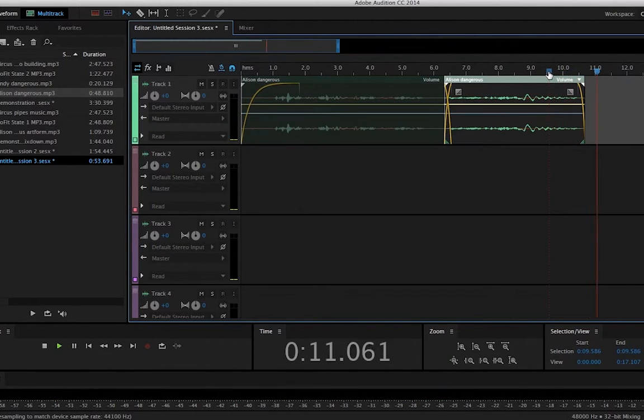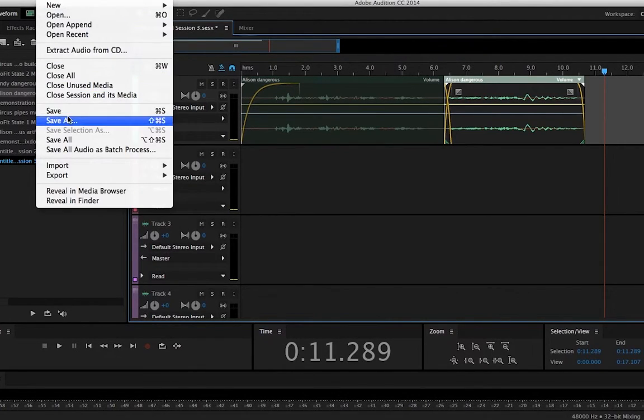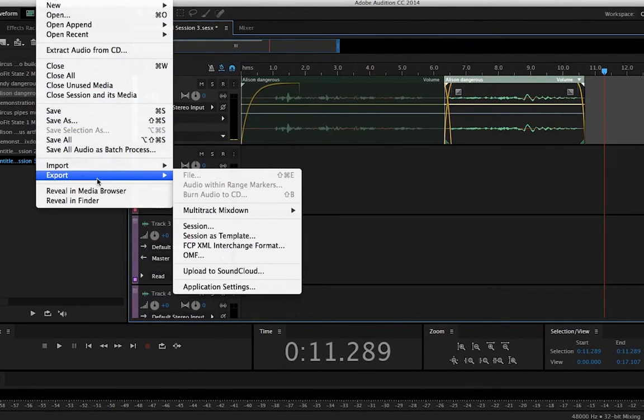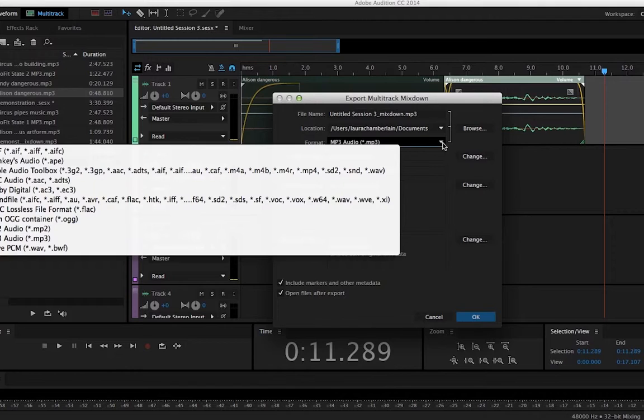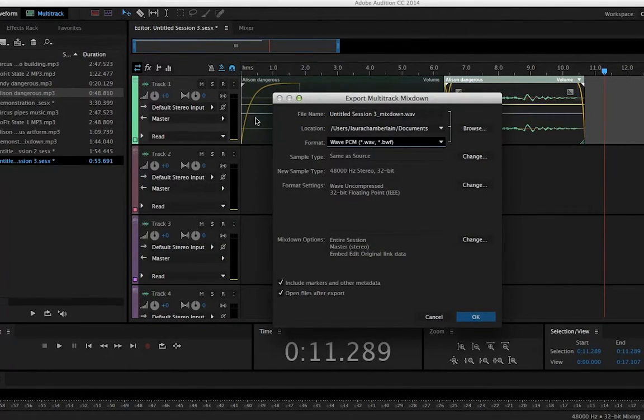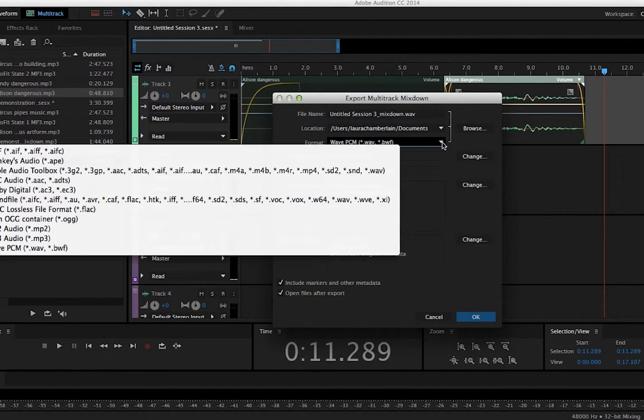Now we're going to export, so click File, Export, multi-track session, and then its entire session. And then you need to be sure that it's going to save as an MP3. So there's all sorts of options down there. It might tell you to save it as a WAV. You don't want to do that. Go back and make sure that what you click on is MP3.